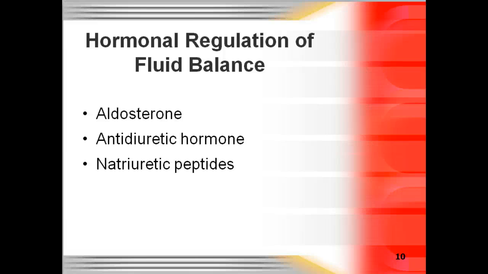But when you have increased blood osmolarity, the ADH releases from the posterior pituitary gland, and the ADH acts directly on kidney tubules and collecting ducts, and it makes them more permeable to water. And as a result, more water is reabsorbed by these tubules and returned to the blood. And it decreases the blood osmolarity by making it more dilute.